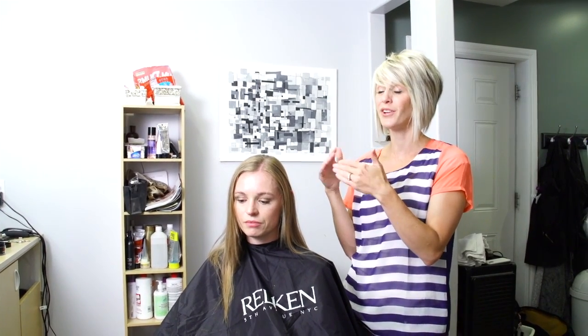So I want to still stay maybe only 1 to 2 shades lighter than it is, and then by the time it fades a level, it will still be where it's not weird when it grows out. Does that sound okay? That sounds great. All right. But here's the other good thing: if we do go a little bit darker and that's what she really wants, it's not that big of a deal because the next time she comes in, all that really needs to be done is a retouch on the roots, which is really simple and inexpensive and fast.